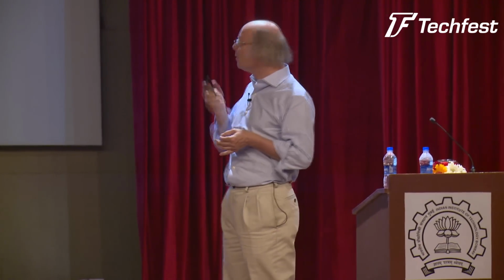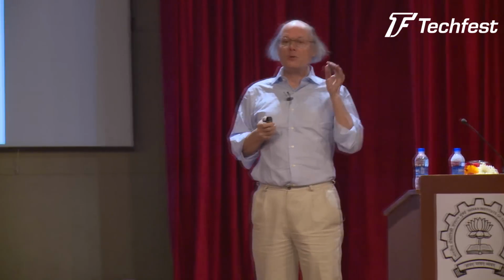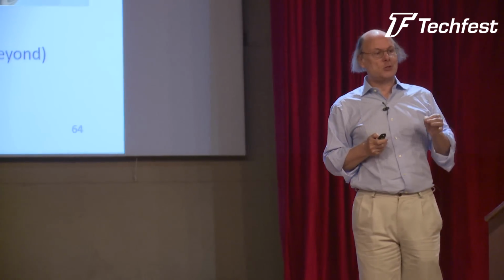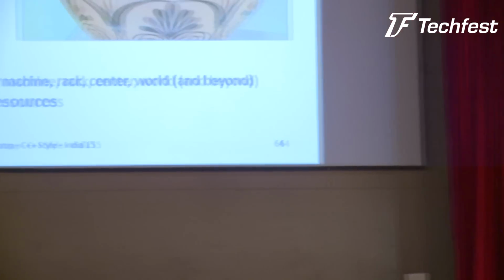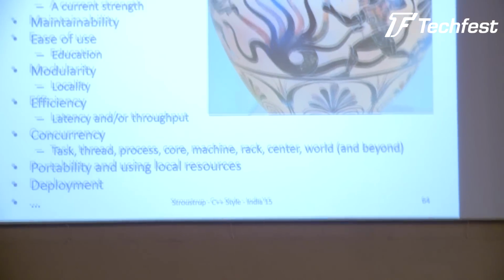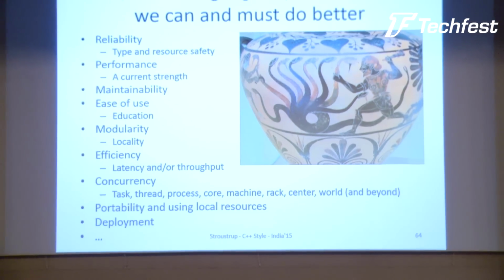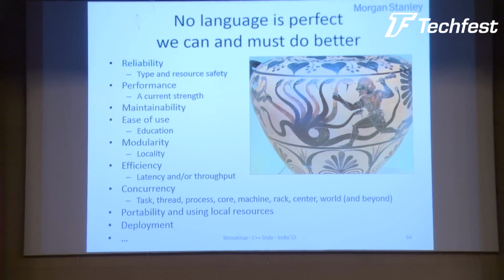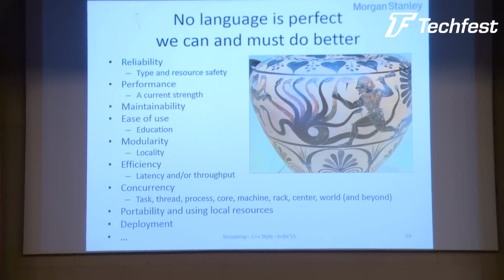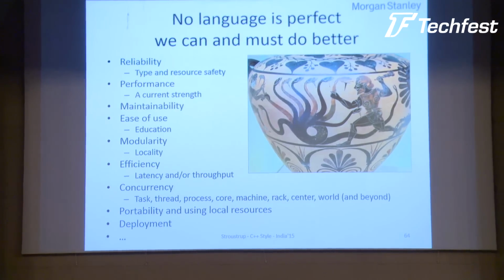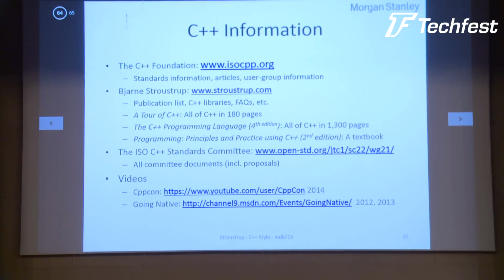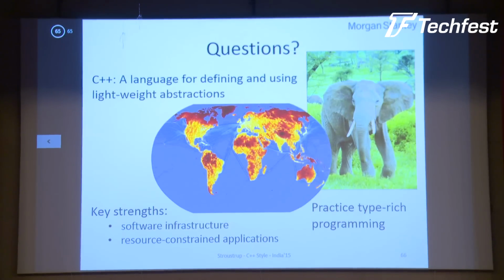That's good. Of course, nothing is perfect. I'm not going to tell you that we have a perfect programming language. So there's a whole list of things we have to work on. And this is very similar to the list of things that I said I wanted. In other words, I'm not happy yet. There is a lot of stuff that can be done better, and we should. The people who tell you that everything has been done are wrong. There's more information, and then questions.